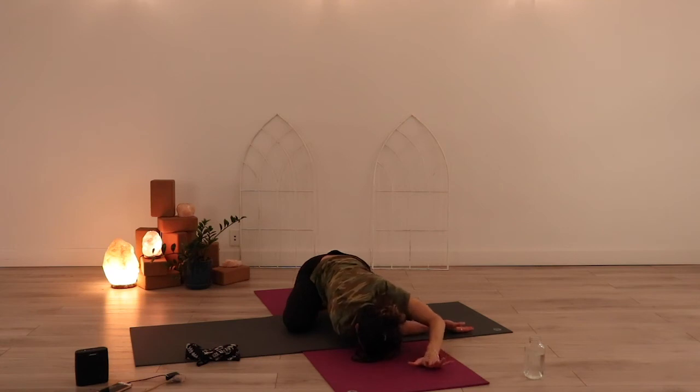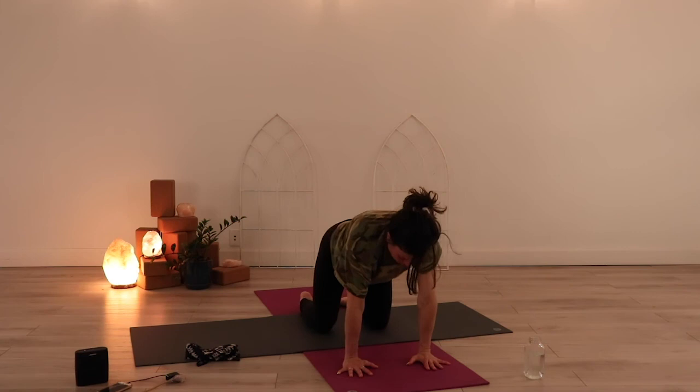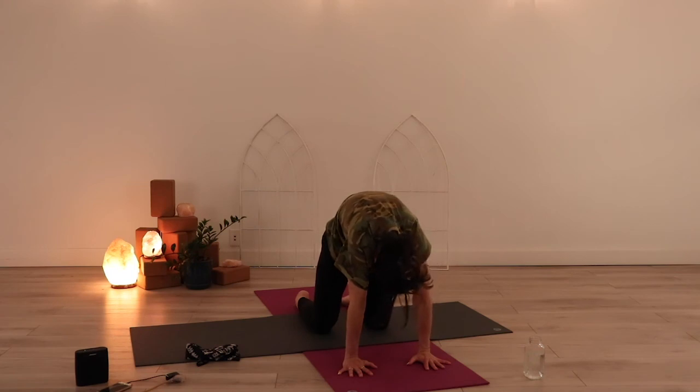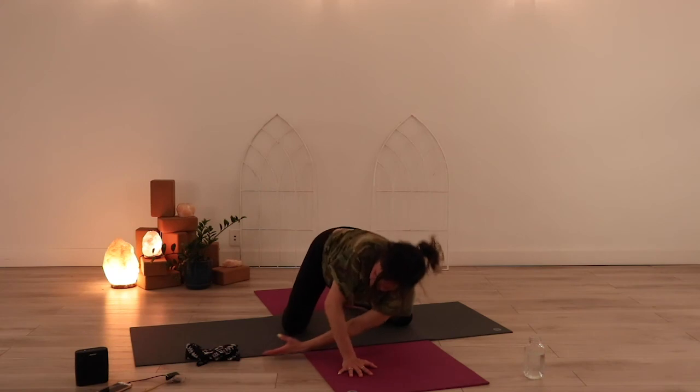Plant the left hand, come forward with the right. Pull the knees together, take an inhale, open the chest, drive through the right hand. Exhale, come into cat position. You position the knees wide, take the left arm underneath the right.